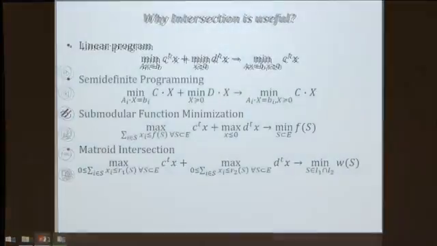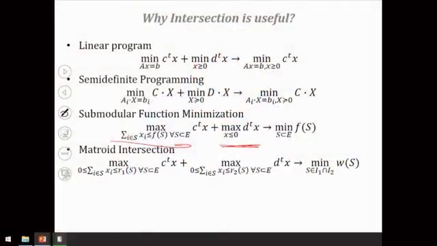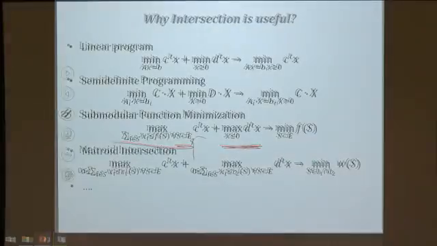Yeah, so why the intersection problem is useful is because for many problems you can just write down the linear program, and then you can separate the problem into two parts, and then each part turns out to be easy to solve. For example, like submodular minimization, you can separate that into two parts, and then this one you can solve by greedy method. And in fact, there are many problems you can do like this.